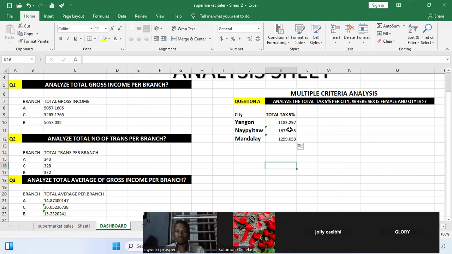Now, look at the way it took us some time before we could know that Napite generated the highest. Why? Because we are using a model that does not enhance identifying trend. And that is the reason why I want to introduce another model which falls under data visualization.